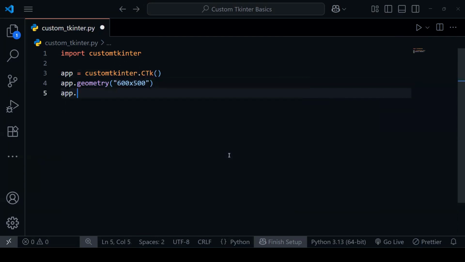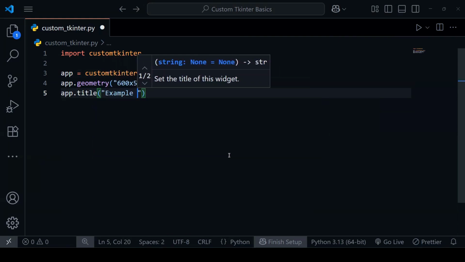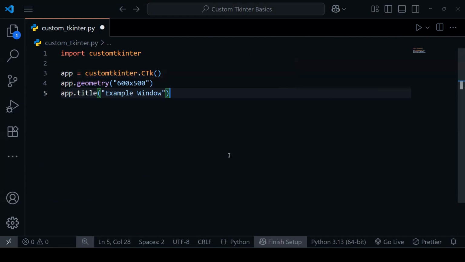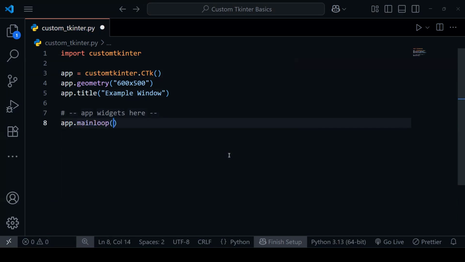And app.title, let's give it a title, maybe "Example Window". And you will write all the items or widgets here, app widgets. It could be a button, text box, whatever. And now you just have to call app.mainloop().